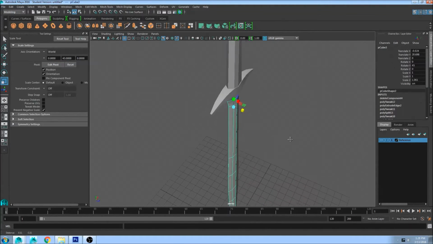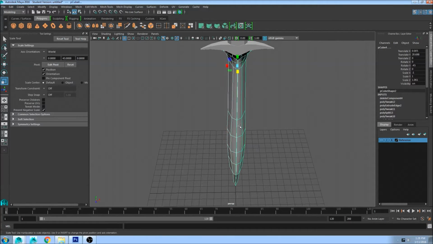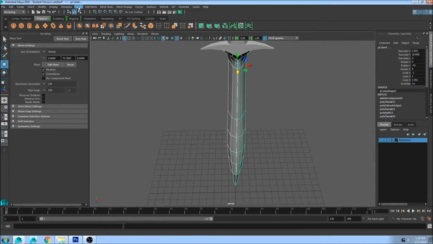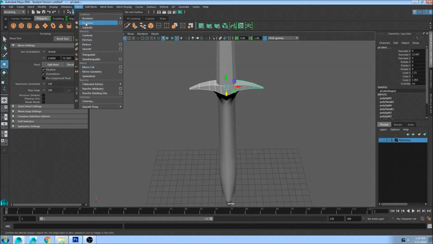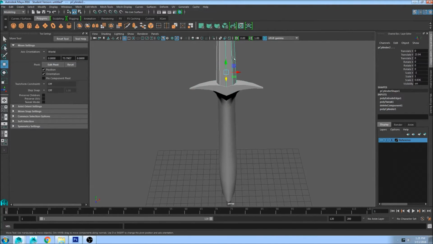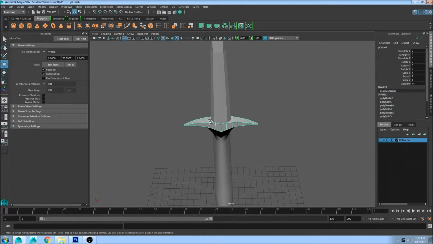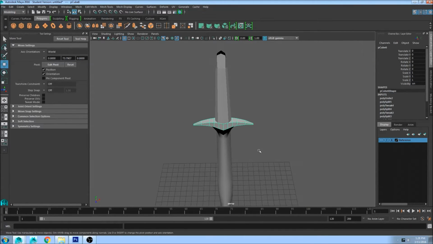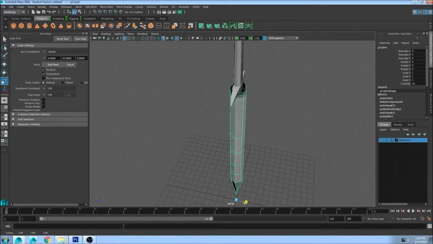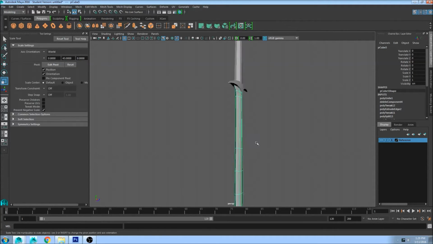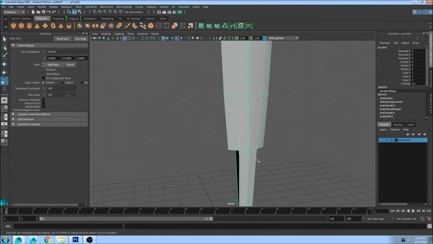Alright, so from that point now, what we'll actually do is grab these two. We'll come into mesh, combine, grab these two, mesh, combine, these two. You usually hit G on your keyboard and it'll actually use the last command you used. So you just hit G after one time. Okay, for some reason that's weird. It blew it up. That's fine. We'll just scale it down. That's fine. Alright. So from there now, we have this.